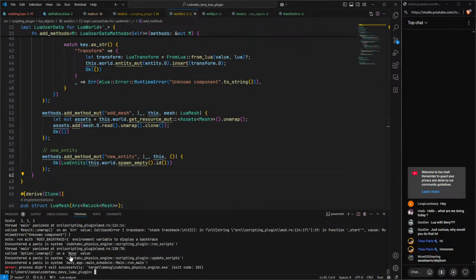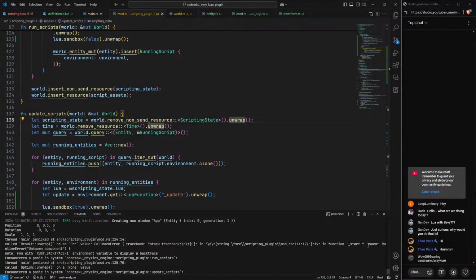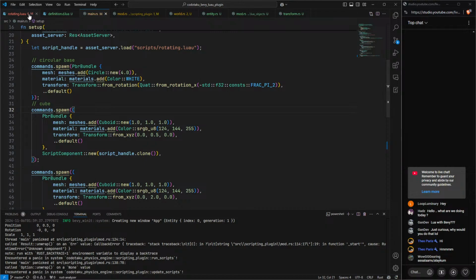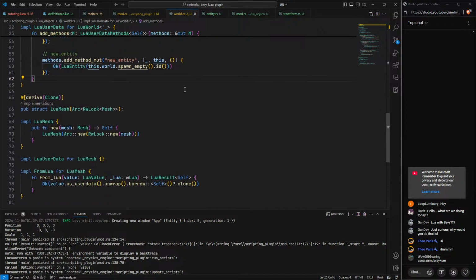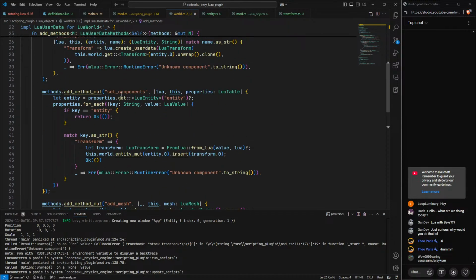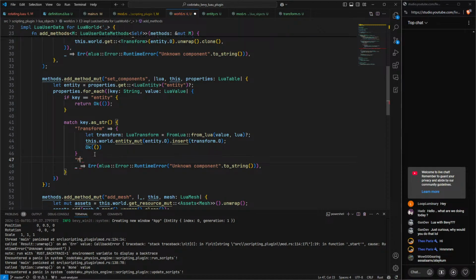Next step, I think I know what's happening there. Actually, I don't. What the heck? Remove non-send resource. But before that, okay, in function start, unknown component. Yep, exactly. I know what's going on. So right now in here we have a mesh component. We haven't added that yet. So let's go to our world, and in the set components function, we need that. So we need to add mesh.